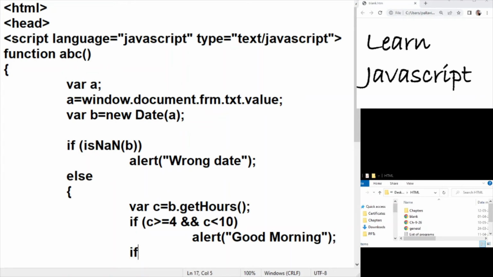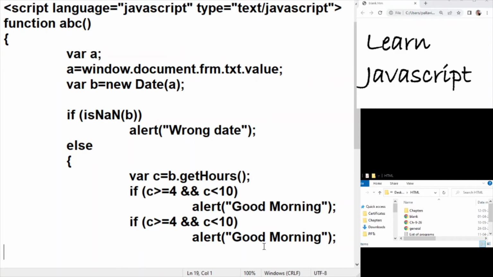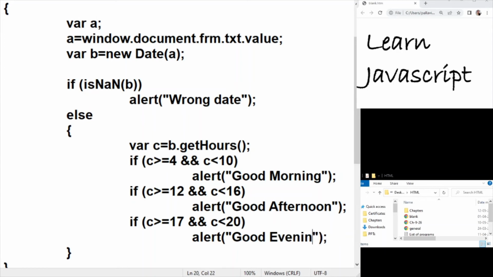You can go with an else if ladder, but what we will do is just copy and paste this, so instead of spending time typing, we can reuse it. Between 12 noon and 4 o'clock in the evening, now 4 o'clock in the 24 hour format will be taken as 1600 hours. So I'm going to write less than 16. Right, and 5 o'clock in the evening is 1700 hours, and 8 o'clock in the evening is 20. And that is where we are going to print good evening.